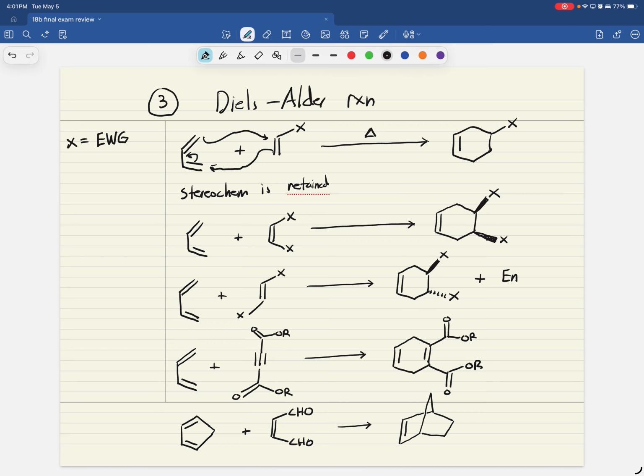Now, what products are preferred? We saw this in the lab. Is exo preferred or endo? So exo would actually be the thermodynamic product. Let me rephrase that. What forms the fastest? Endo. And that's because these groups right here, CHO, are pointing away from the bridgehead, so you have less steric hindrance.